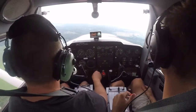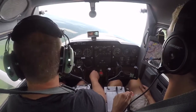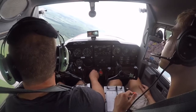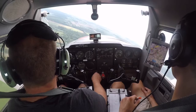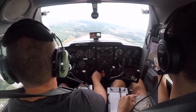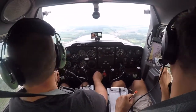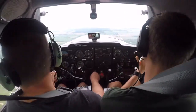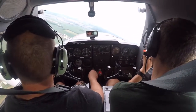Ottawa exec, Grumman 999-61 uniform, changing course to come in, cross the field at 2, and come in on 02. 20, Ottawa exec. Shallowest turn.